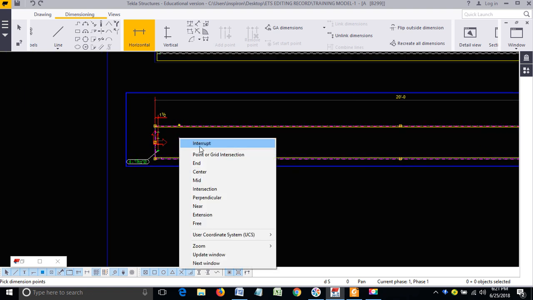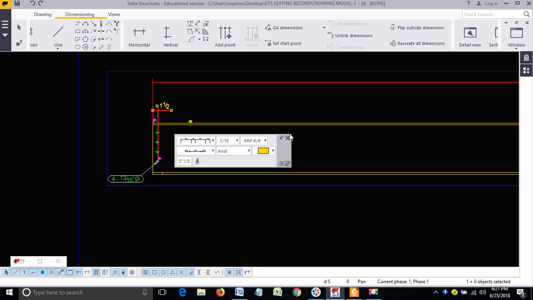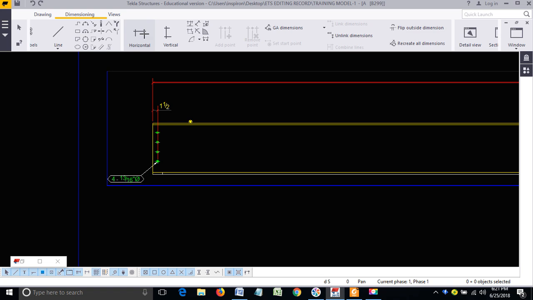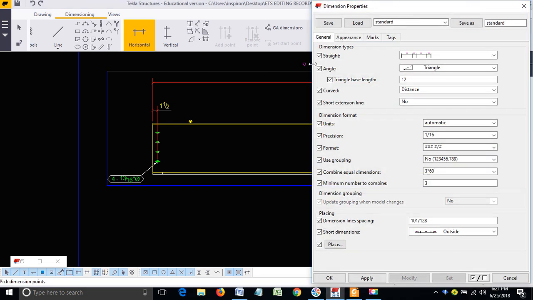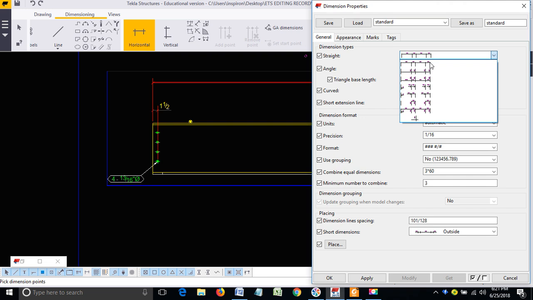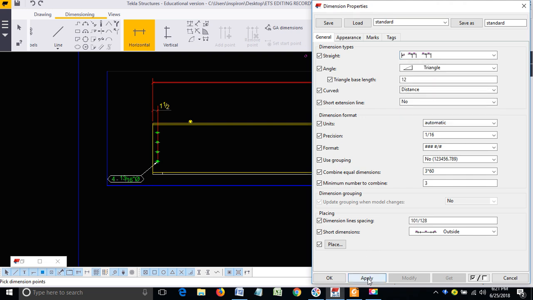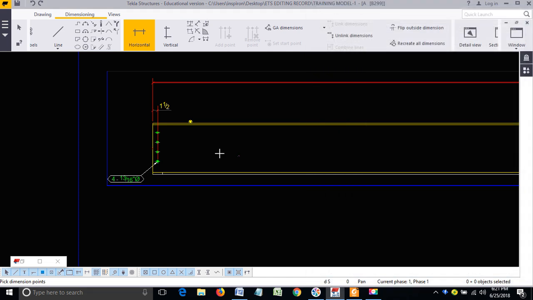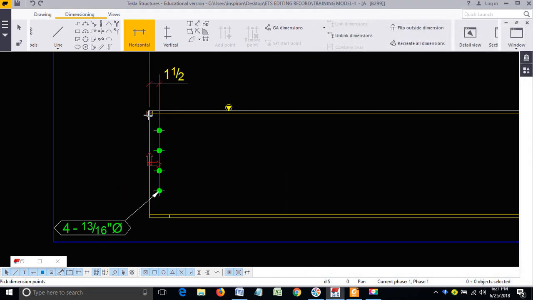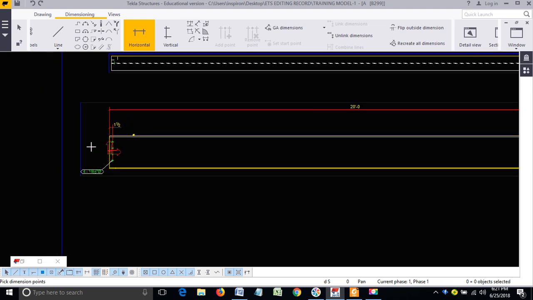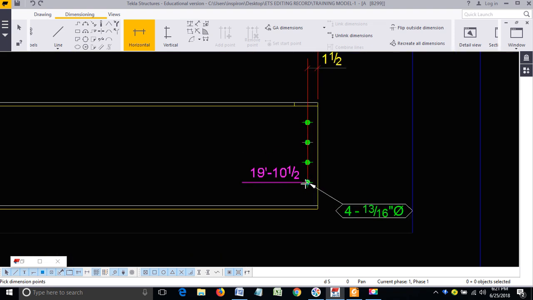Now we have to start to give RD. So double click the X dimension, go for option number 1, 2, 3, 4, the fifth one. Select this, take apply, okay. The beam top starting point should be the first point of the RD, and the second point should be the bottom of the holes up to here.